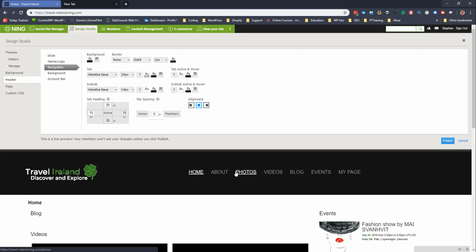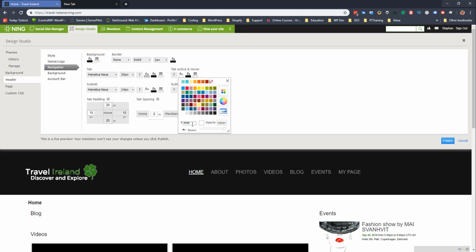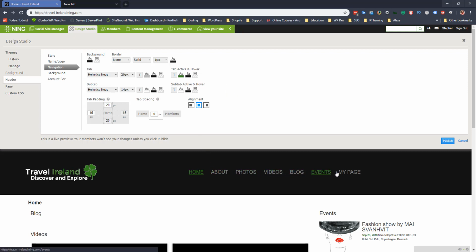Now, if I wanted to change this hover to be green to match in with my brand, what I can do is select the active color and look at the text type. And from there, I can change that font color to be the green. Now, the green that I've used for my font, I have a hex code already, and I can enter that in, and I can actually save that as a code. So I can close that off, and now when I highlight, I have my branded green.